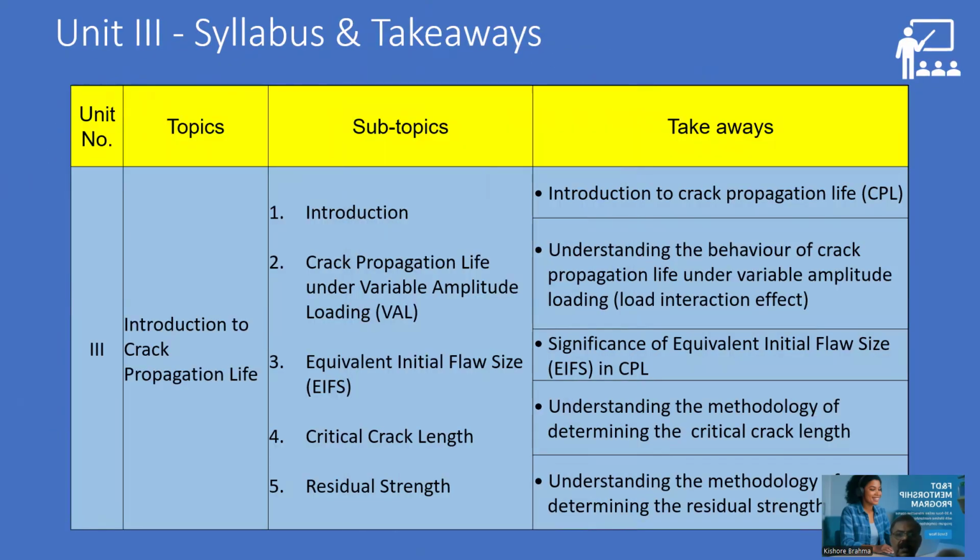The takeaways for Unit 3 on Introduction to Crack Propagation Life will provide the overview of crack propagation life. Also, it will give understanding of how crack propagation behaves under variable amplitude loading by exhibiting load interaction effects. Also, we will see the importance of the equivalent initial flaw size required to assume the initial crack length for any analysis. Then one has to understand how to determine the critical crack length as well as the residual strength of a structure under the loading.